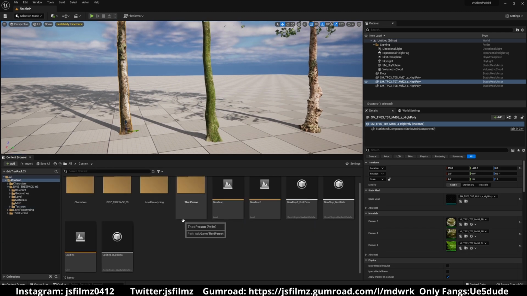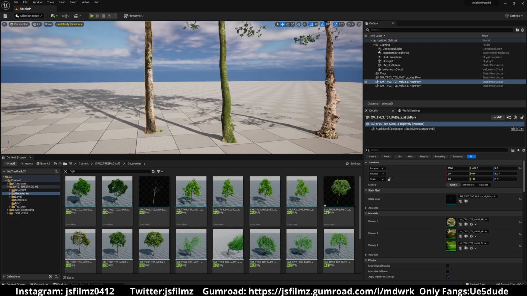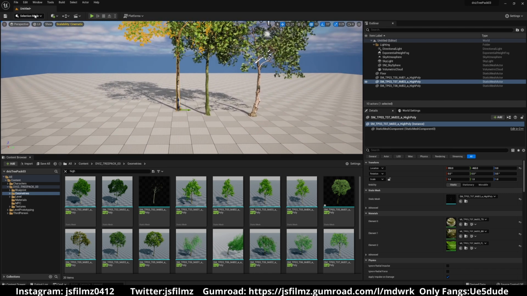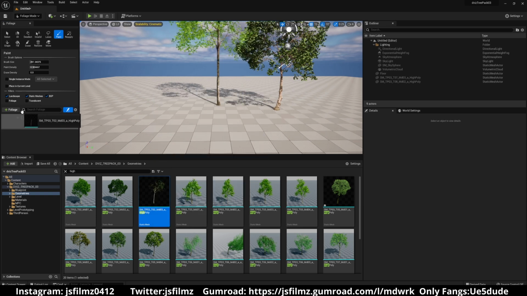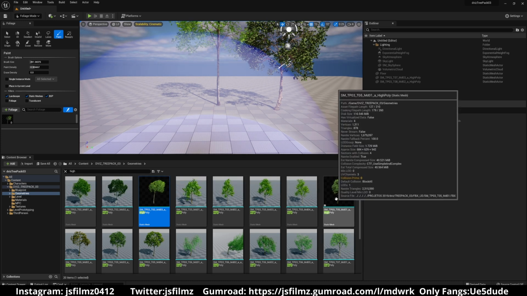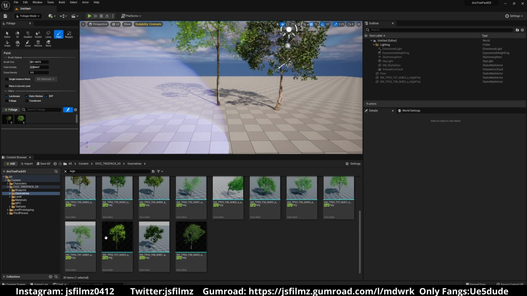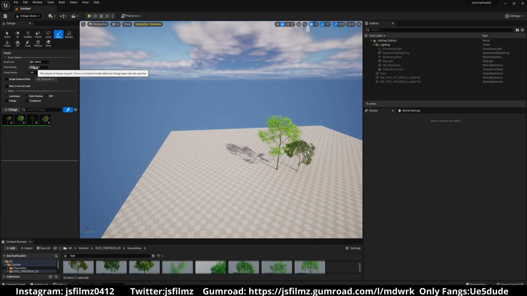So what I'm going to do now is go ahead and paint this map, this floor here, with those trees. So I'll go to the mode right here and I'll start dropping this. This is nanite, so I'll drive it there. I believe this is also pretty much all the nanite stuff that we did. That's also a nanite one. And this is also a nanite one. And also this. Okay, so let's see if this works. I'll just adjust brush settings, maybe make it bigger, and let's paint.